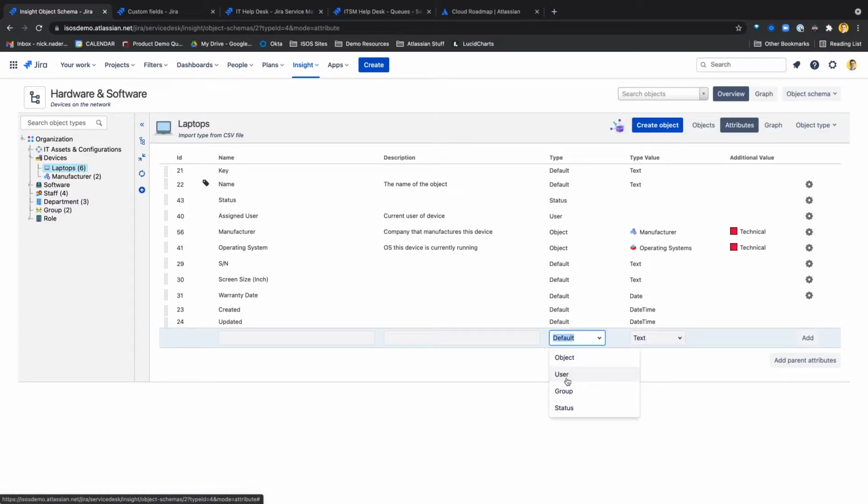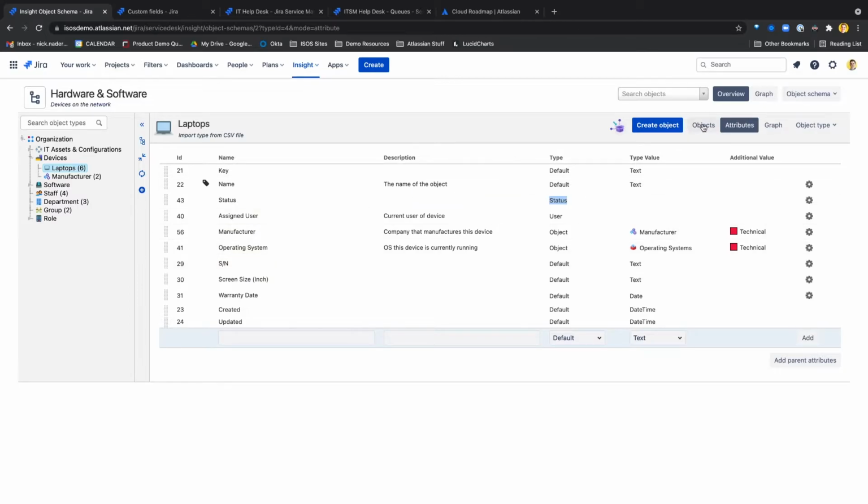And then we also have user and group attribute types. This is how you associate assets with specific Jira users. The user field allows you to grab users from your entire Atlassian Access user management system. So you can pull them from that LDAP directory that's synced with Atlassian Access. You'll basically have the ability to associate assets with any of the users within your Jira instance. Same goes for groups, except it's groups of users. And then the status attribute is a custom attribute as well, where you can define custom statuses that are on those specific objects.